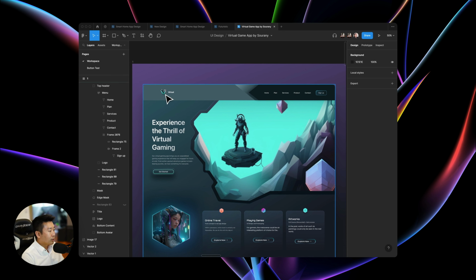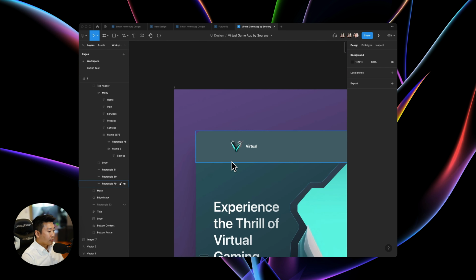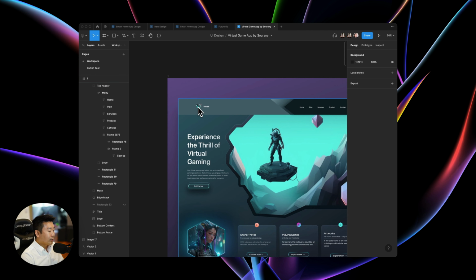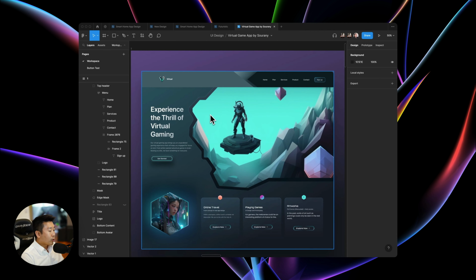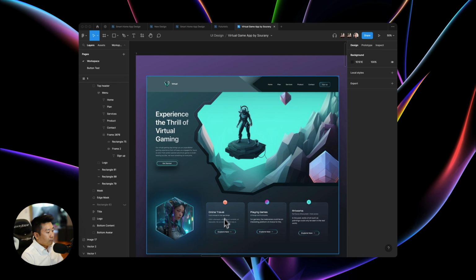So let me give you an example. It's only after I zoom in that I see some of the details. For example, these little reflections here, the textures, the noise, the extra elements. As soon as I zoom out, I don't clearly see what these mean, and you don't want to leave anything to chance. You want to make your logo as simple as possible and recognizable as possible. So this is definitely not a logo, but more like an illustration that I would put maybe here or next to text.